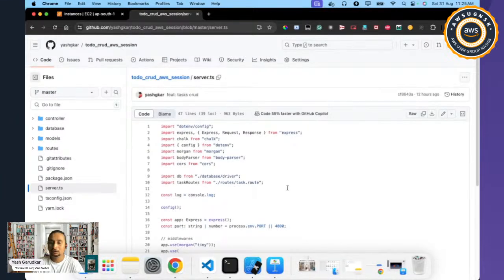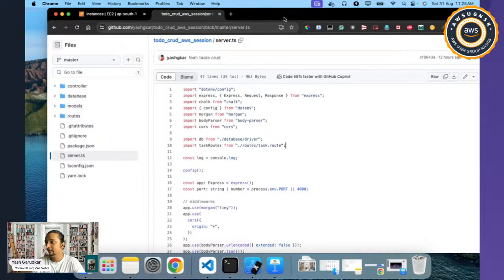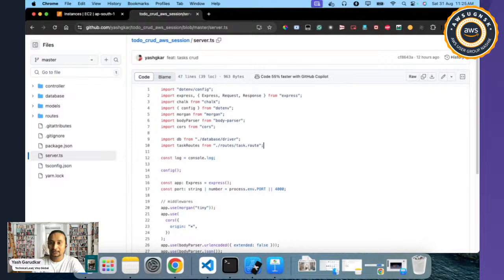I'll start from our server.ts. It's a very basic, very simple server to get started. If you are someone who wants to get started with the Node.js API with a TypeScript setup and everything ready to go, all you have to do is just clone this on your machine, change the remote URL and push it to your own repository, push it to your own GitHub, and get started right away. Make sure you have the required env database variables as well. I will share the structure for the env file in the comments soon.